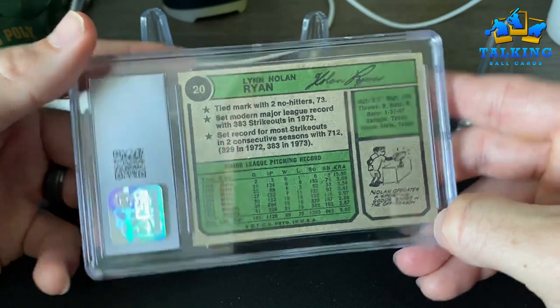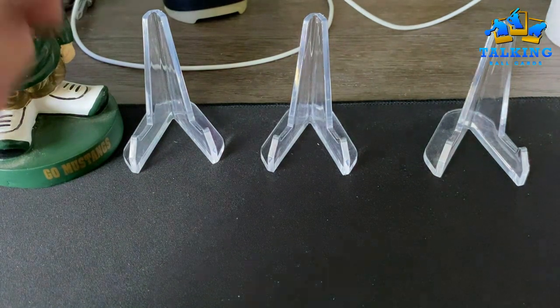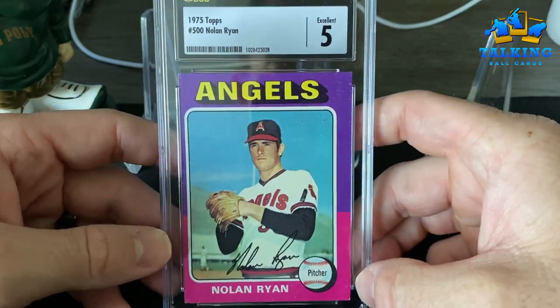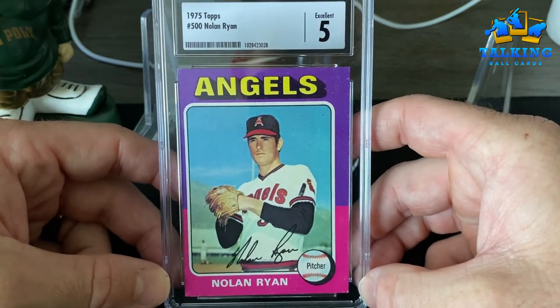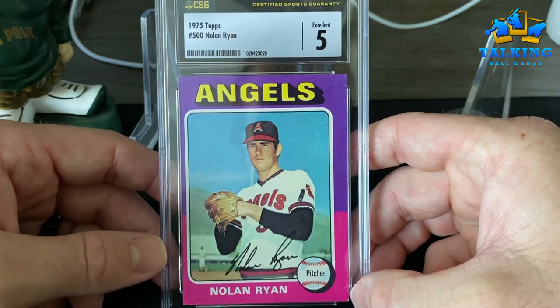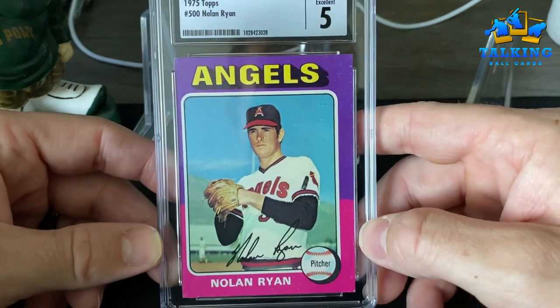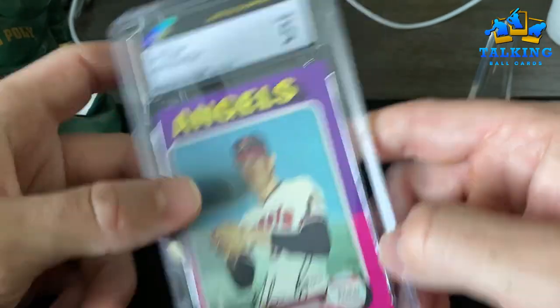In reality, this Ryan is probably closer to a five on the PSA scale. Chipping along the borders usually gets you a pretty instant five with PSA, and staining on the back — if your card has a visible stain on the back, PSA typically won't go better than a five. Anyway, speaking of fives, the '75 Topps Nolan Ryan comes in at a five — corners are strong here but centering is a real problem, off quite a bit.